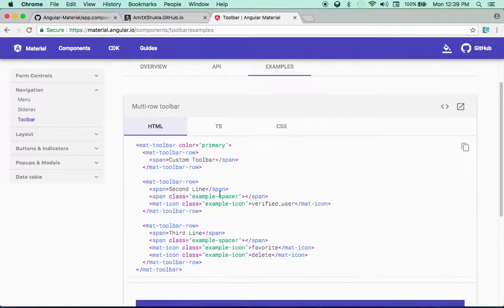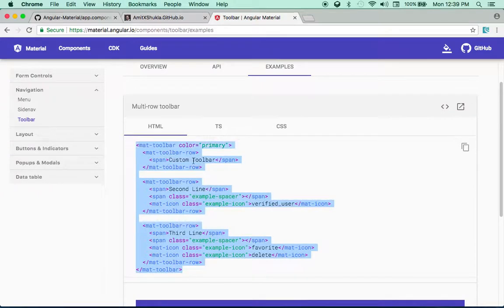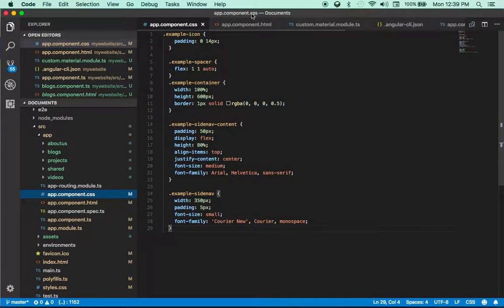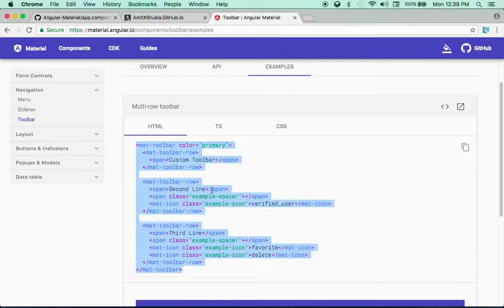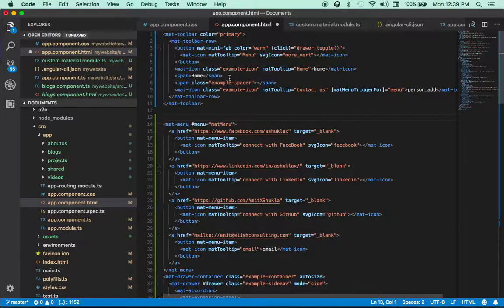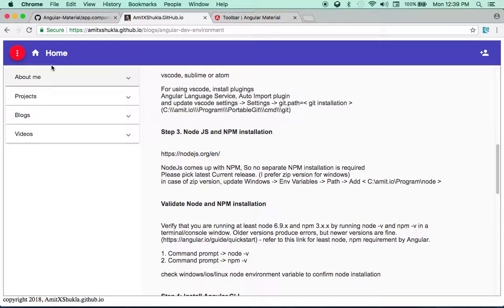Next thing is HTML. I'm only interested in this third one. What I'm going to do is copy paste this code here and get rid of the first and second lines, and I only need this one, so that's what I did here. As you can see, my toolbar is very simple.